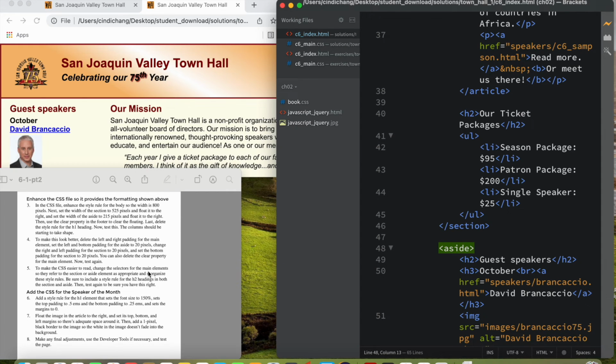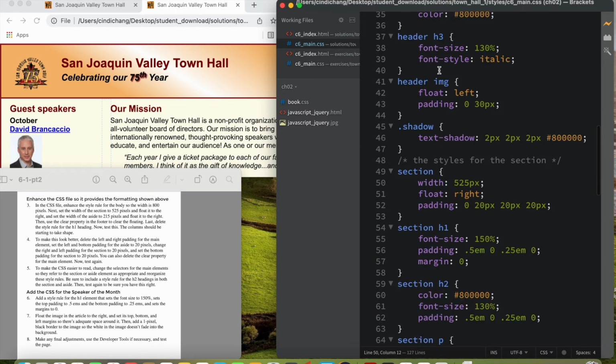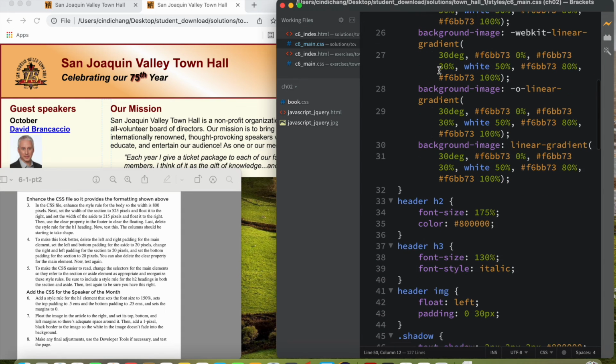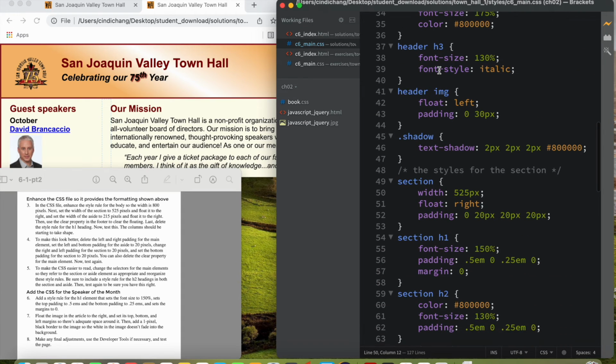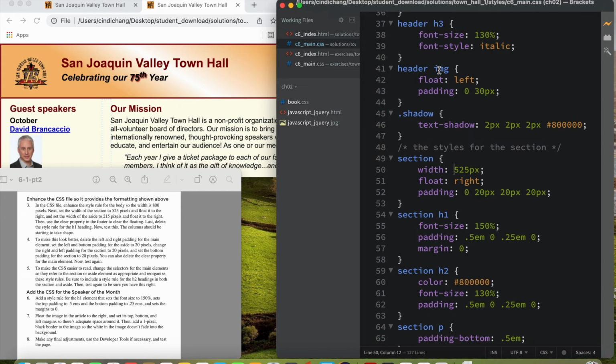Okay. So then number 6, add a style rule for the H1 element that sets the font size to 150%. Okay, so let's go back into our main, and it says for the H1 element, let's see where that is, 150% right here.